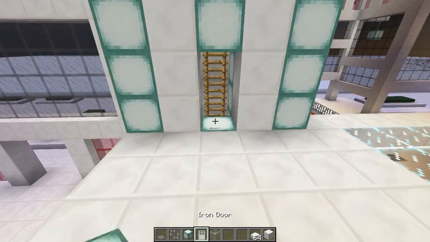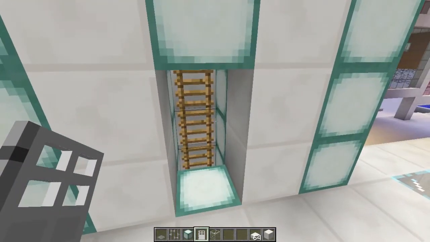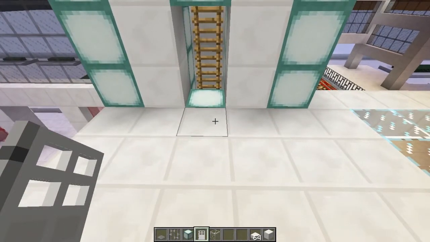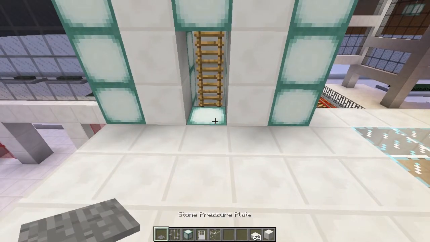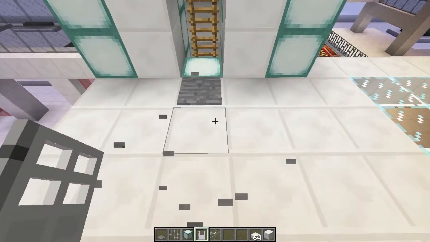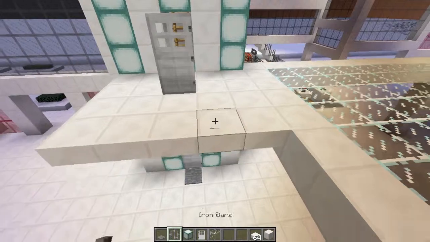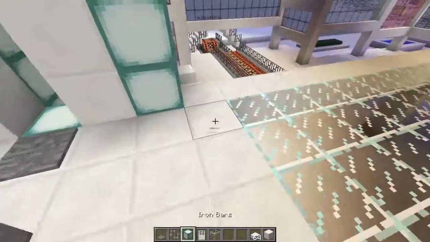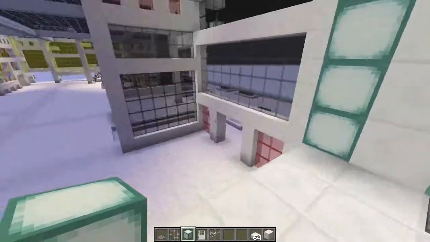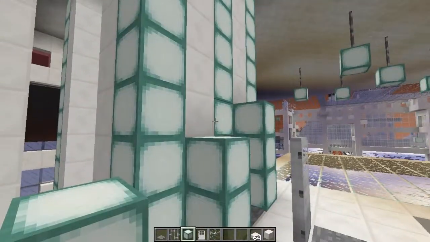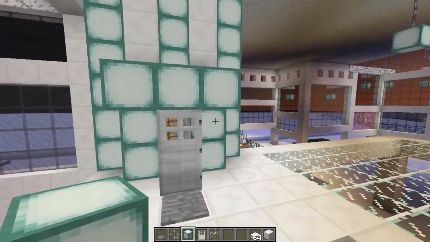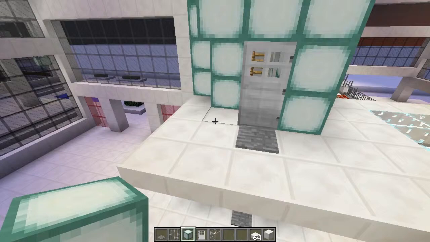So we just put a door here. That's got to come out one, hasn't it? Because they've got to be able to open it up on the inside of this. Yes, it's got to be here. Then the door. Gosh, it's going to come out a long way, isn't it? Then no pressure plate this way. Okay, so let's just make this a little bit fancy. There you go. Yeah, that's working okay, isn't it?